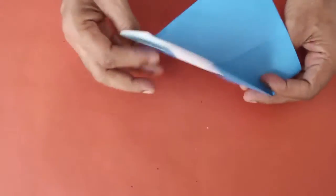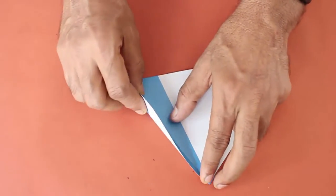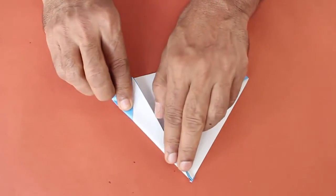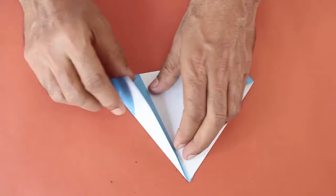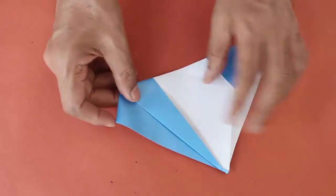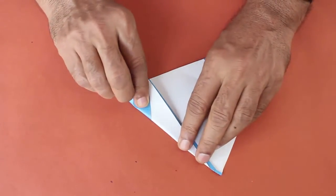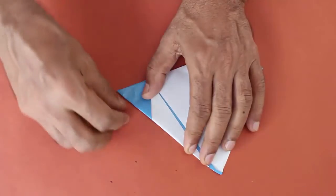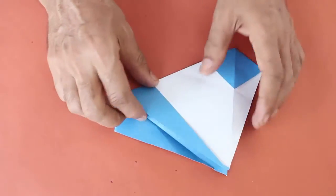Then upturn the model, bring the two corners together and fold the crease. You can see a small blue triangle on the left. Fold the small triangle inwards. Reverse the model and again fold the small triangle in a similar manner.